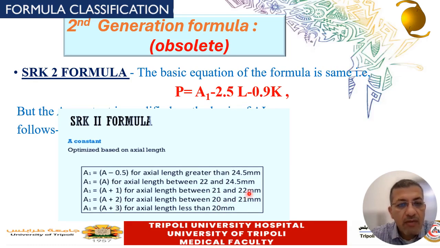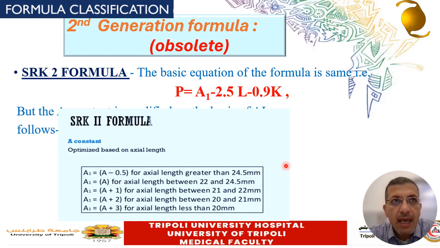So based on this assumption, they modify the axial length to predict and have a good result. Even though they do better in average-sized eyes, in the extremes, the short and long eyes, they have unpredictable results. And that's why in 1996, Holladay made the point that the assumption that short eyes will have small AC depth and long eyes will have long AC depth postoperatively is not a real fact all the time. He gave an assumption of a 9-eyes model rather than a 3-eyes model. I will explain this in the Holladay formula, but I just like to mention the importance of this assumption and its effect in the abandonment of the SRK2 formula.